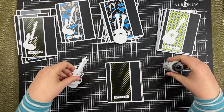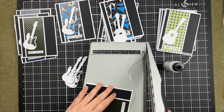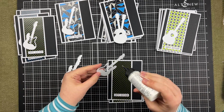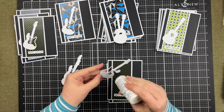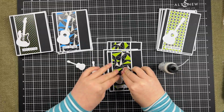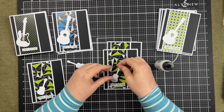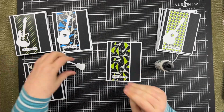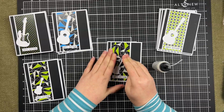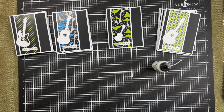Thanks so much. After running through and adding the large size guitars to each of the cards, I did run out, and so I started using the small guitars. Now, I still think they look cool, but I do think, given the simplicity of this card design, that the bigger one looks better. The small one just gets a little bit lost, especially on the busy abstract paper behind, but I had already cut everything out and I was determined to use what I had. So I did not go back to my die machine and cut out more of the large, I just moved on with the project.